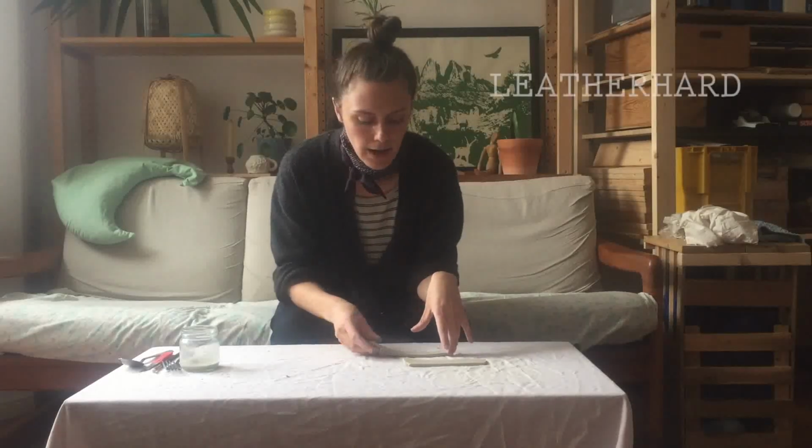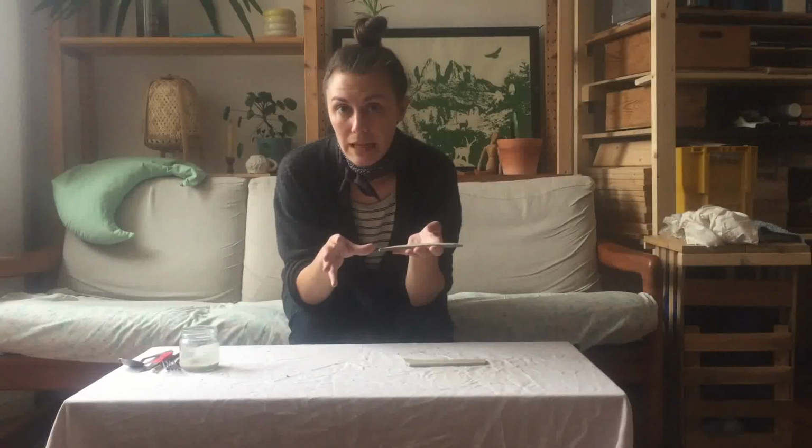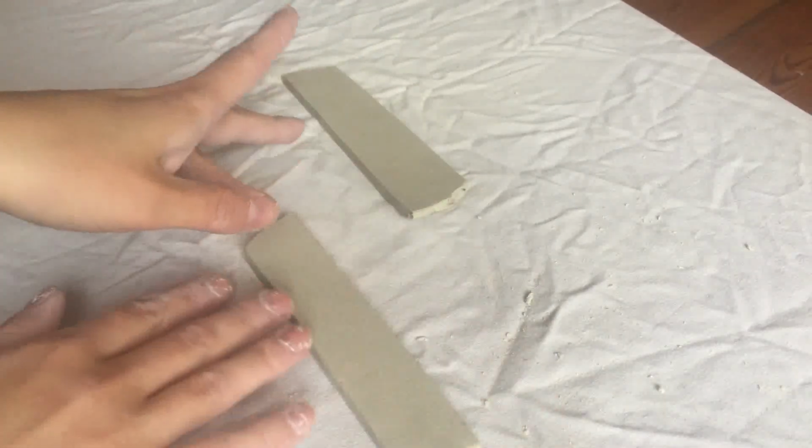This is usually happening when your clay is leather hard, and all that means is that the clay has dried out a little bit so that it's still flexible, but a little bit more stiff than it would be if it came fresh from the bag. So what you want to do is make your piece, let them dry out a little bit, and then you attach them together. So I want to start with just a sample piece here so you can get an idea of what I'm talking about.